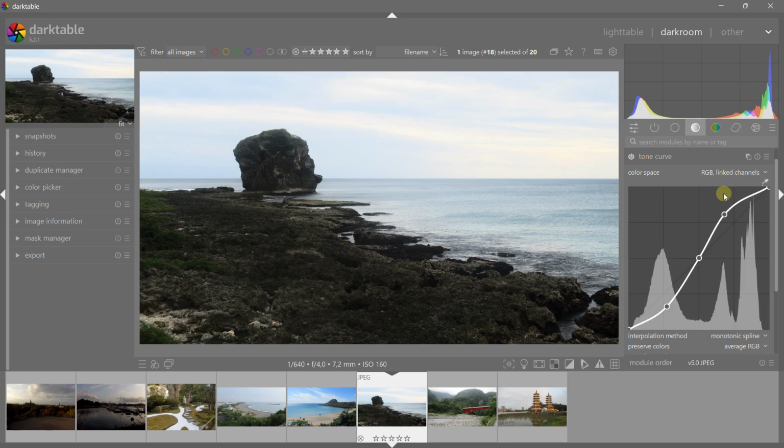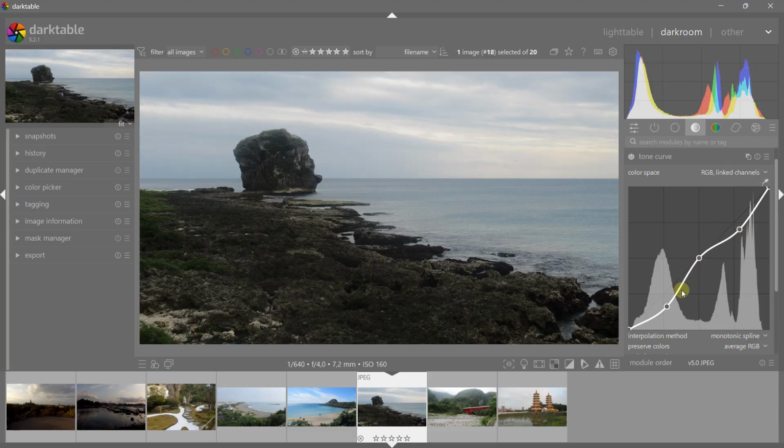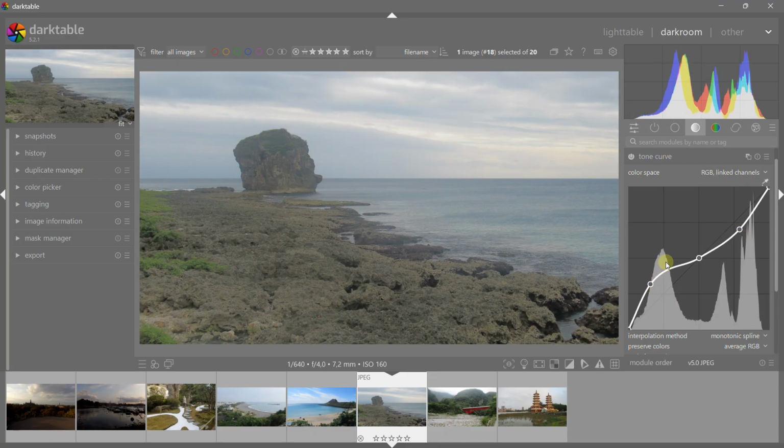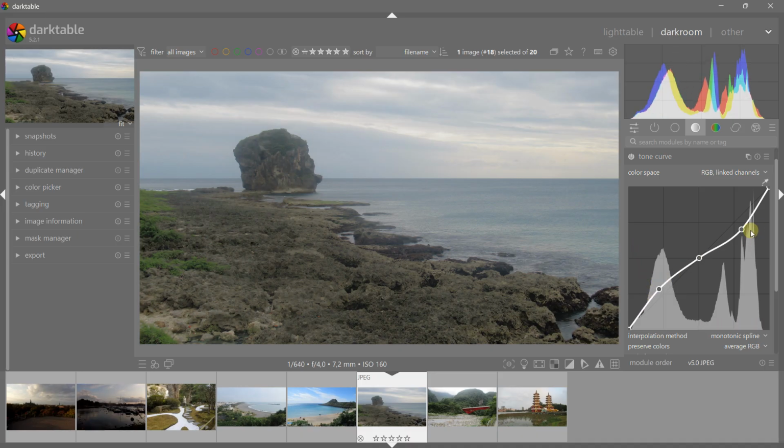in any type of process when you use any type of curves adjustment to improve the contrast. To decrease the contrast, you do the opposite process. You move this one here, and you move this one here, and we can decrease the contrast, and you can adjust the level of how much you want to decrease. So this is the process.